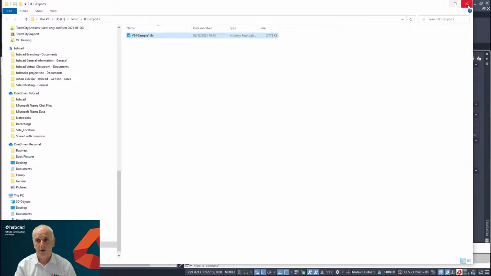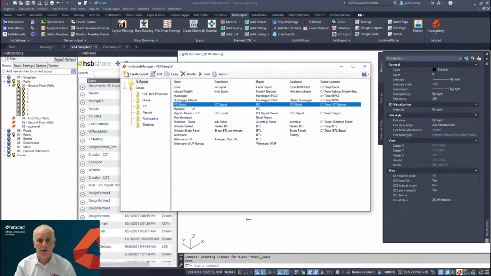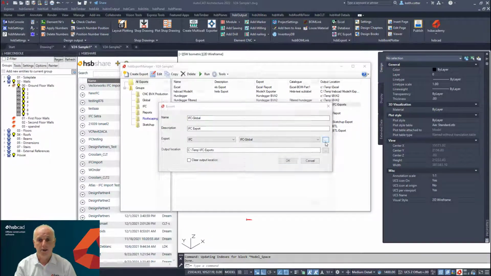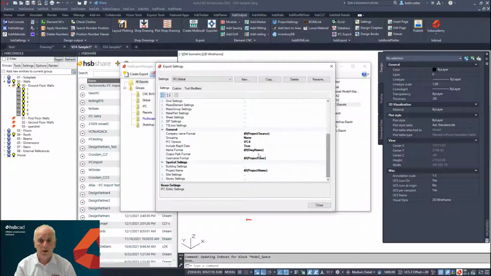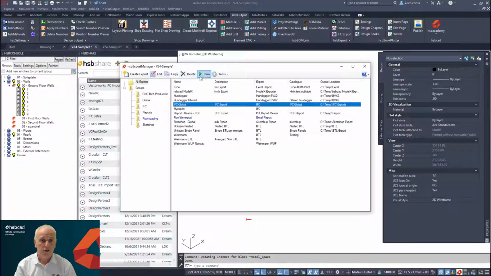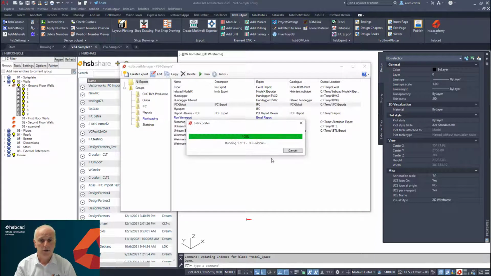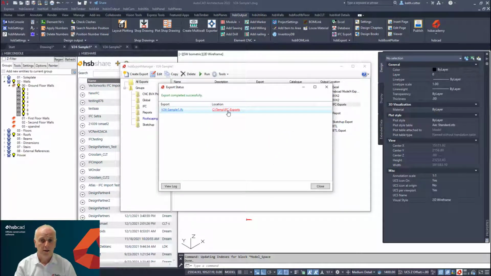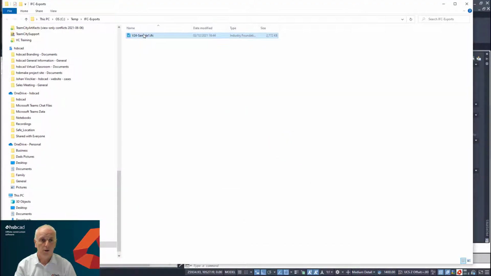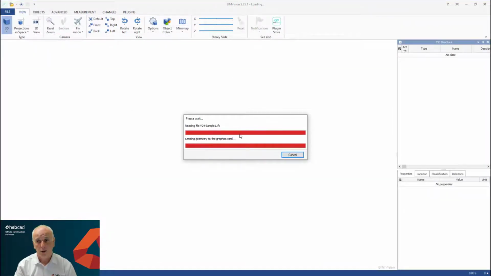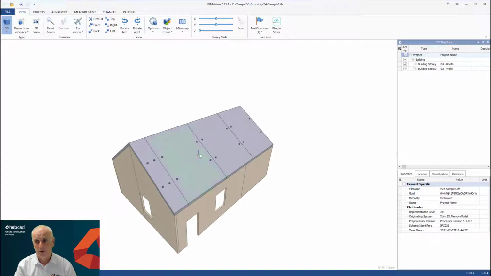Okay, let's close this down once more, and I'm going to revert it back, and it's just as easy. If you want to put it back to a 2.3, all you have to do is pick this and back to a 2.3, and you can see it's very versatile how I can switch between each, and go once more to the location and open up the IFC, and we're now opening up an earlier version of the model in this case, and you can see here the schema model is 2.3.